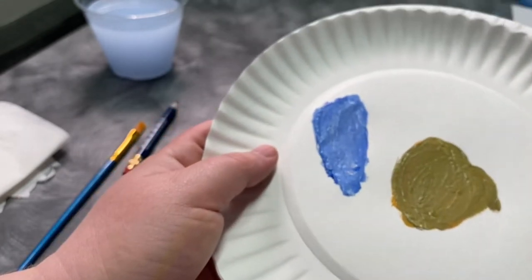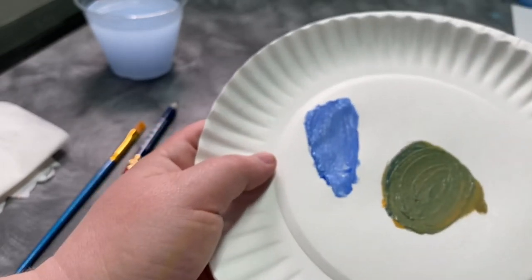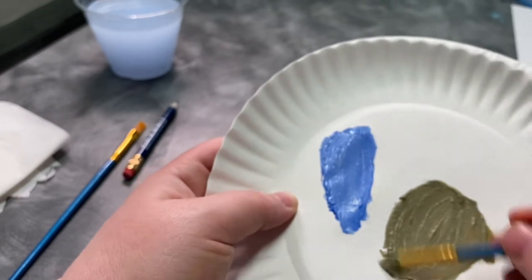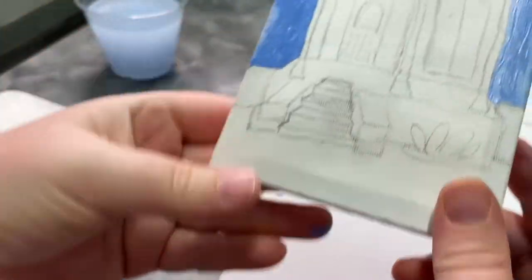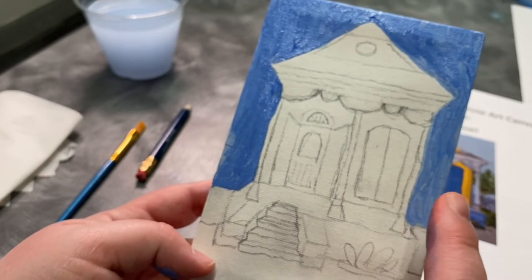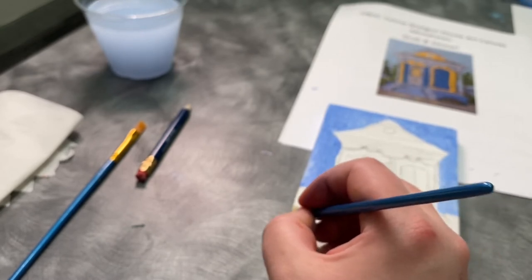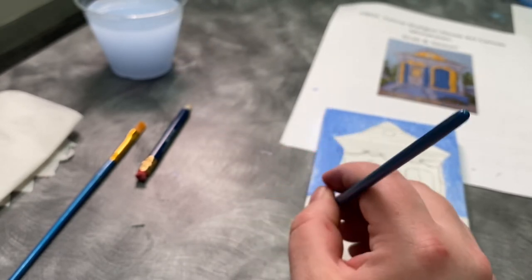All right, add more blue. A little more red. A lot more white. And I'm happy with that color. So I'm going to move on. In between painting, you can take a blow dryer to dry the paints so that the painting process can be much faster. All right, so let's get started with our sidewalk. Don't forget to paint those edges the same color.